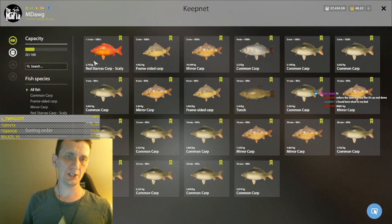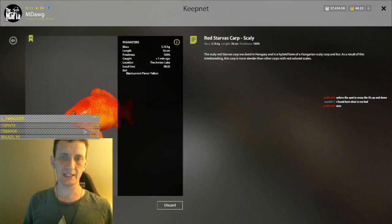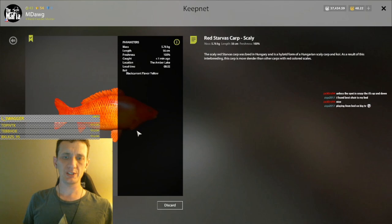Alright, so 22 fish in. First red Starvis Scaly. 5.76, not bad.